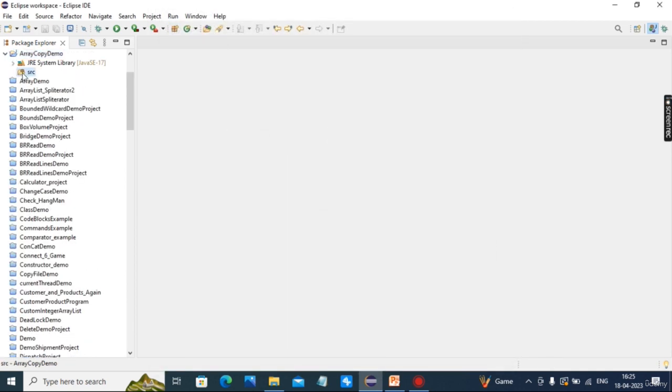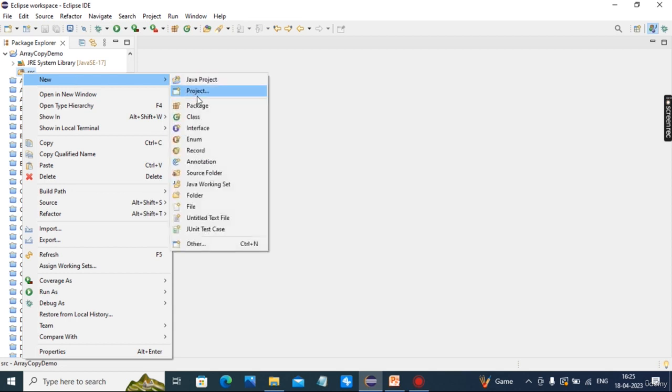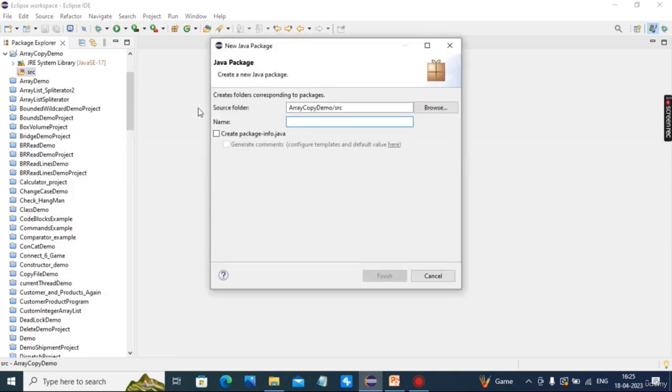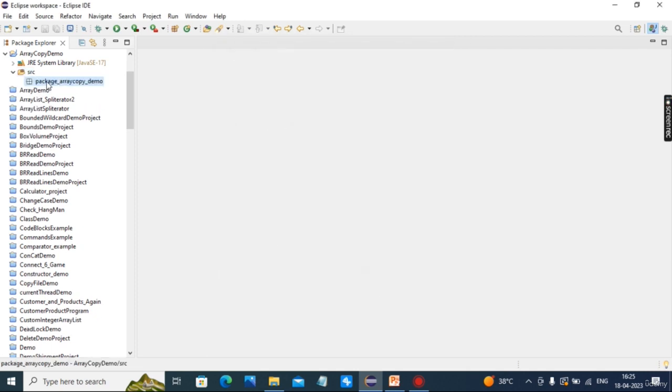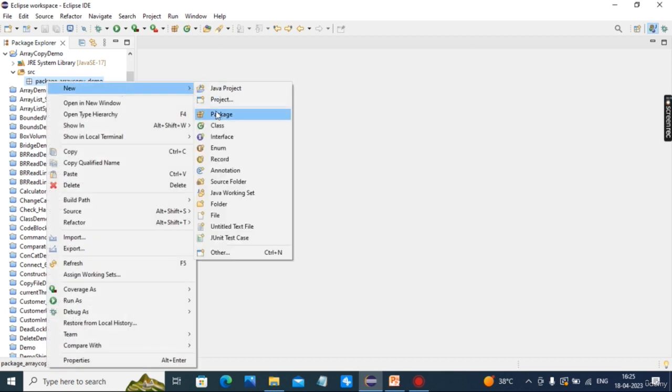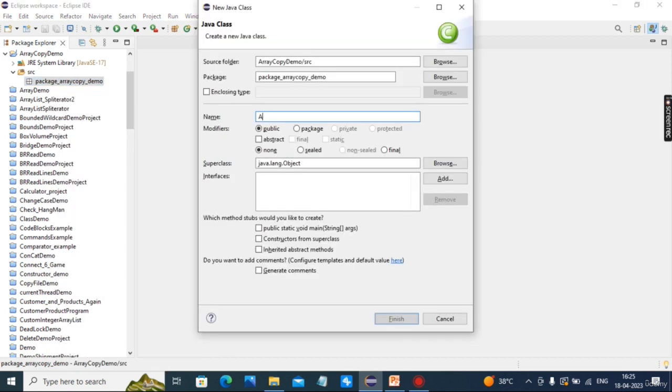From that I create a package, new package, ACDemo, with the main method.